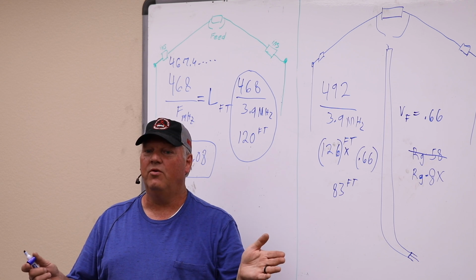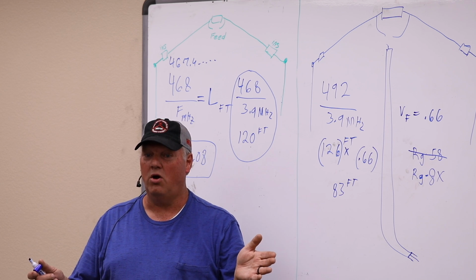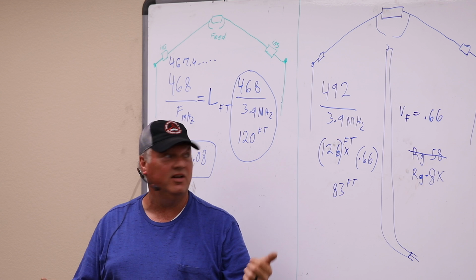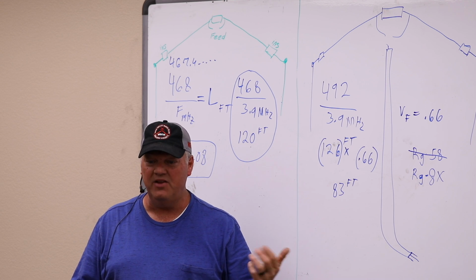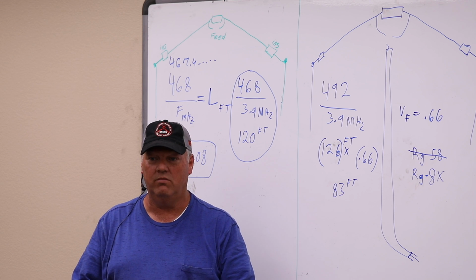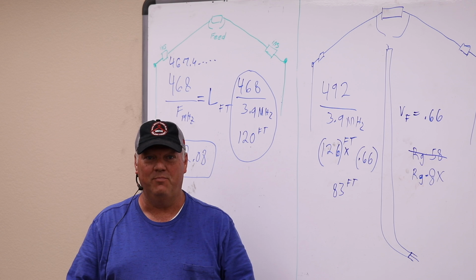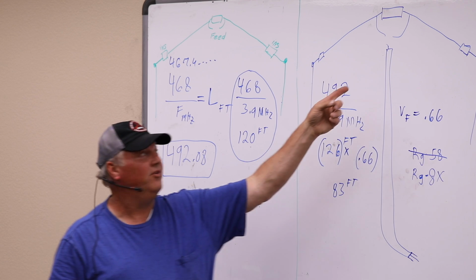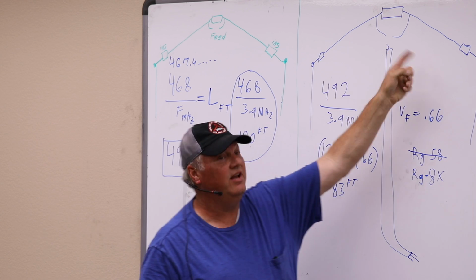And then what happens? What do most guys do? It's wrong, right? They bought a brand new piece of coax. I did the numbers, and I hooked it up, and it's wrong. I can't get my SWR. What do you do? Throw a tuner on it. You put a tuner on it, or you get out there and most guys start changing the length of their antenna.